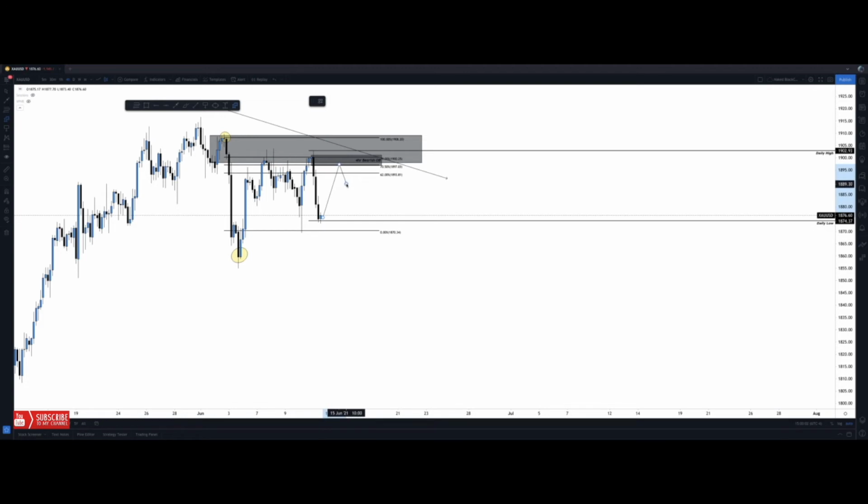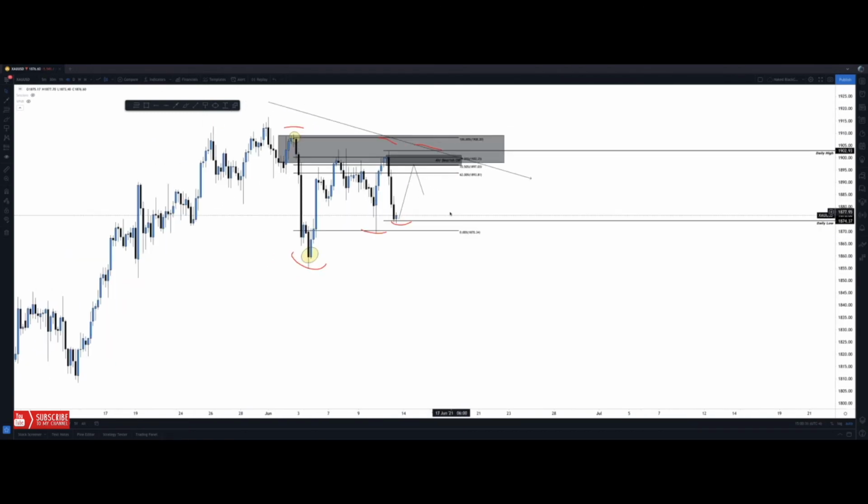because if you look, we're still keeping this short-term uptrend right here. So if you see, we're keeping this low, respecting this low, respecting this. So now we can have a retracement, expecting to keep the short-term uptrend, but we're also in this downtrend. So we can anticipate price to come to areas like this, possibly reject, because if you look, this is a daily order block, also a 4-hour order block, and is also a fib level. So you can anticipate price to come here to then possibly fall lower.